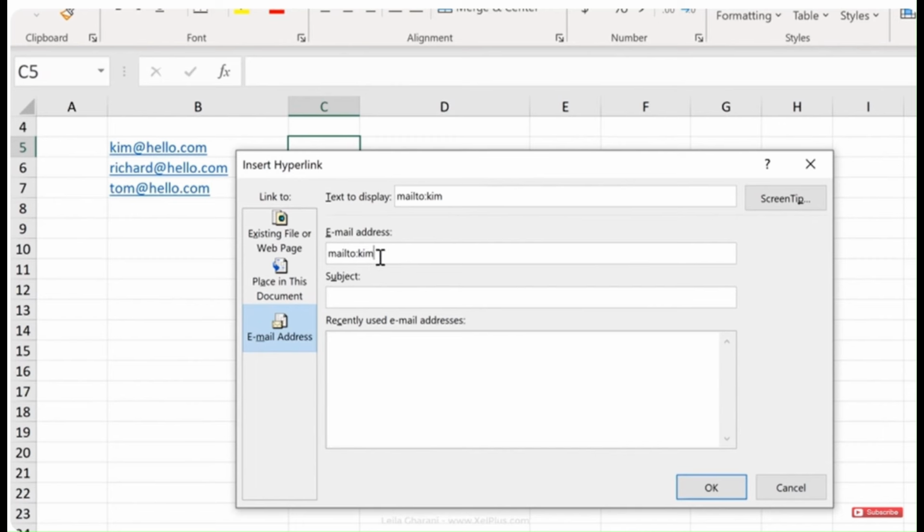And notice that the moment I start typing, Excel automatically adds this special syntax. Now, if I start typing the subject line, it again adds this special syntax. It starts with a question mark, then subject equals, and then it puts the text that I typed in. Now, this is the syntax that we need inside our formulas. So the question mark is the start of defining the attributes. If we have more attributes in here, we need to use the ampersand. But don't worry, I'll take you through this step by step.